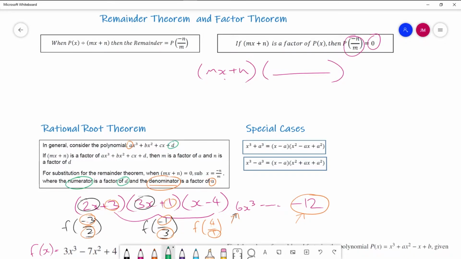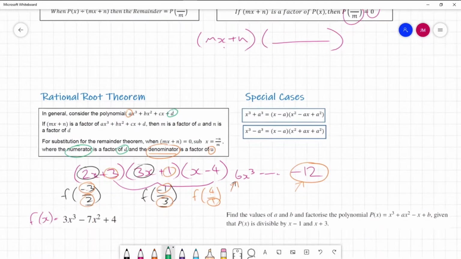So I know that's a lot to take in. You can substitute in fractions. I've probably scared off half of you already. But the numerator should be factors of the constant term at the end of the fully expanded polynomial. And the denominator must be factors of the leading coefficient in the polynomial.